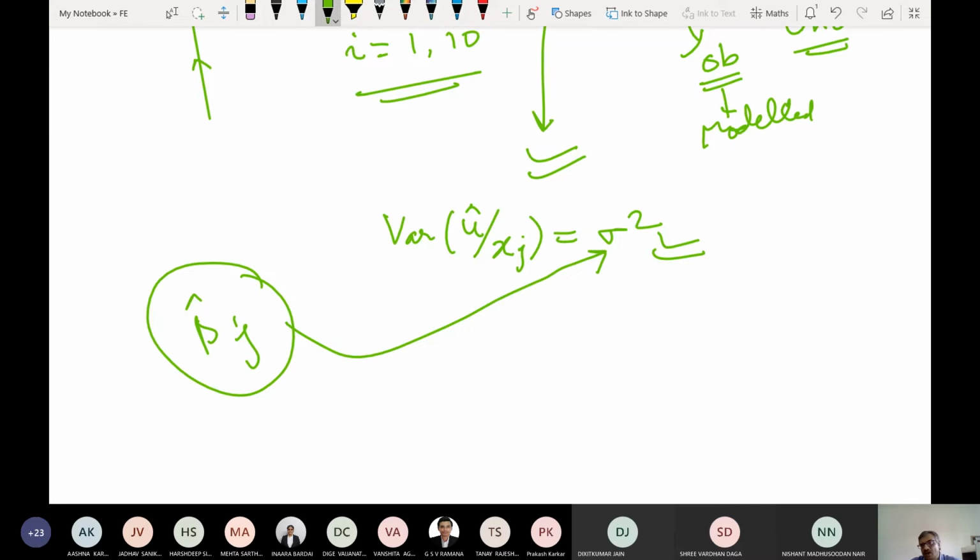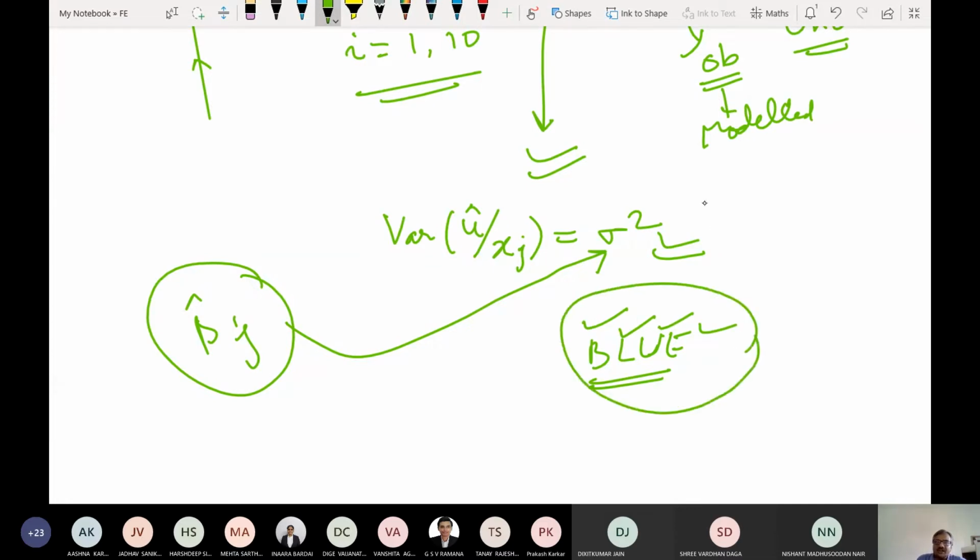The estimator, which we call BLUE, best linear unbiased estimator, means OLS should be BLUE. Since you are asking something, I'm trying to give you a little more information. The estimator should be BLUE, that is, the best linear unbiased estimator. This will have issues when the variance is not constant. So BLUE is the requirement of the OLS estimator, which is the estimator used to calculate the beta coefficients. So that will have the issue.